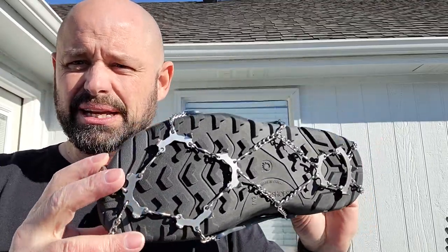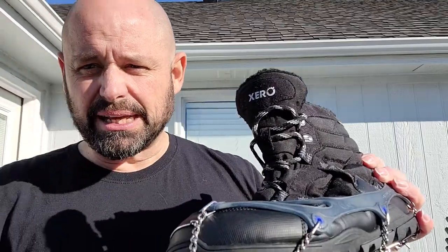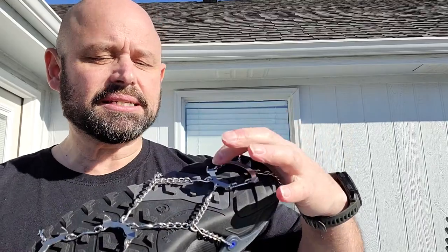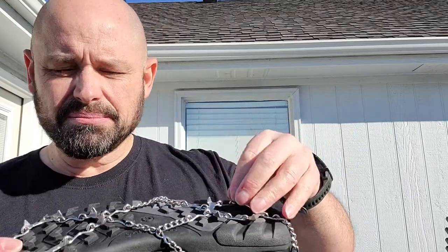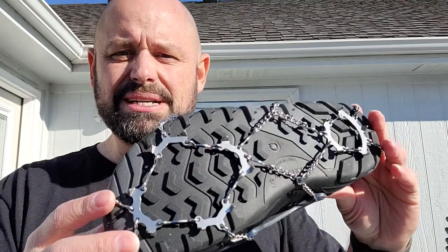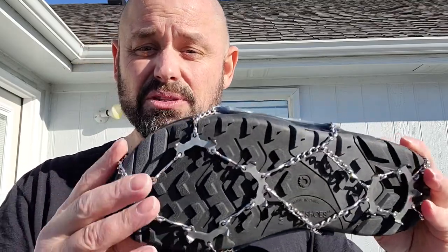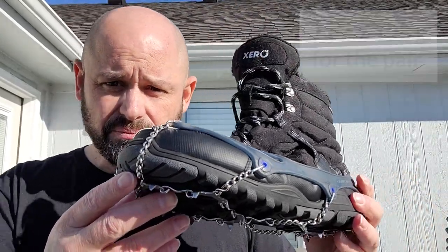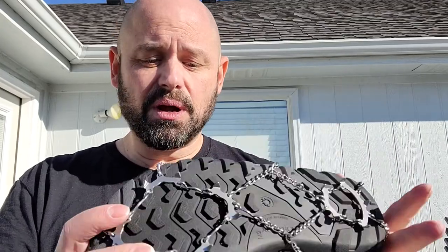I'm not sure if that's too tight. I'm gonna get them out in the snow when we get some more ice hopefully later this winter — test them out, see how well they clear and how well they walk. They've got a nice solid spike on them. From all the reviews, these are a nice long-lasting microspike. They've got a good weight to them so they're not super heavy when I'm doing my backpacking, and they're durable. So far, pretty happy with how they go on and what they look like. I'll get some time on them on the trail when I get a chance, and if I'm lucky enough to get some good ice and snow this winter I'll put together another video.